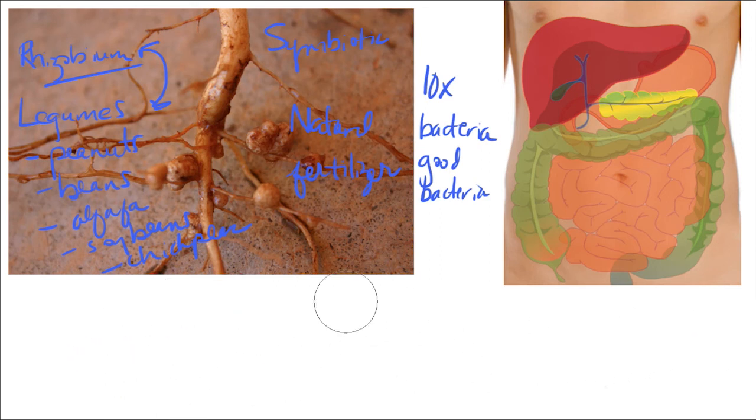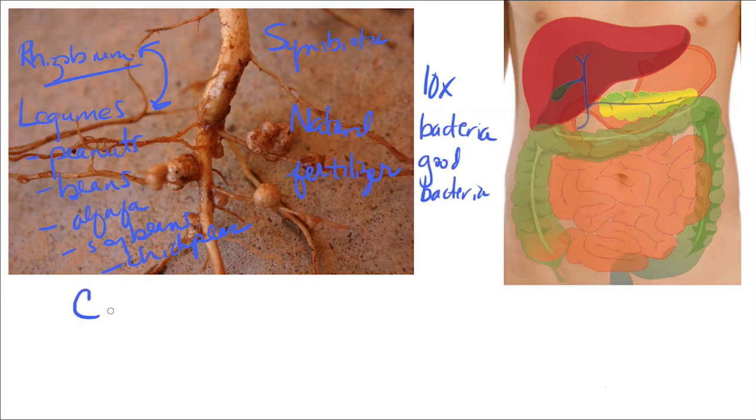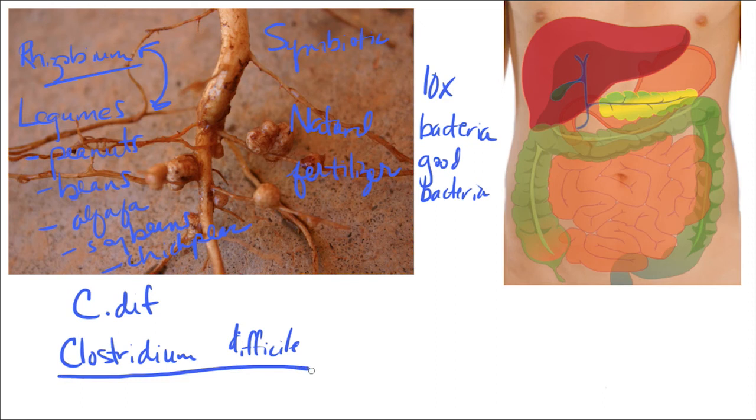You may have heard of an infection usually given a short name, C. diff. What that stands for is Clostridium difficile, and this is a nasty bacteria that causes severe stomach problems. Typically when people pick up this nasty infection is after they have been on antibiotics. They get antibiotics prescribed for some problem, and by taking these antibiotics it essentially cleans out all of the good microbes that are in their digestive tract. Therefore it opens up a way for these bad bacteria to come in and colonize and cause issues.